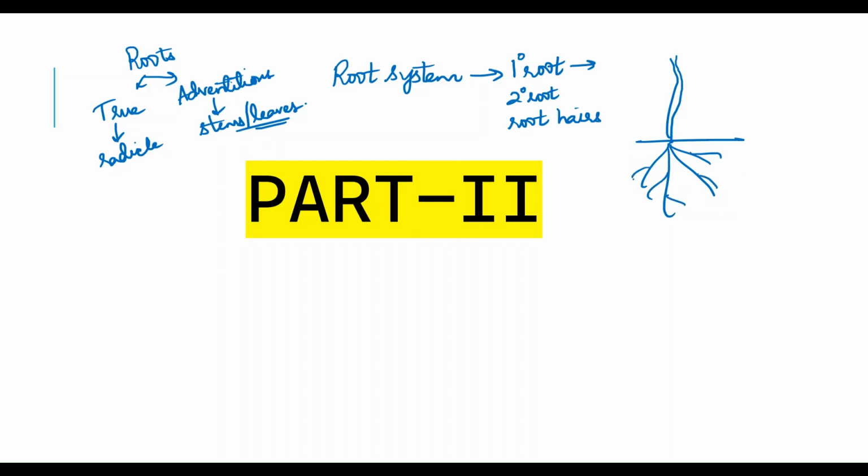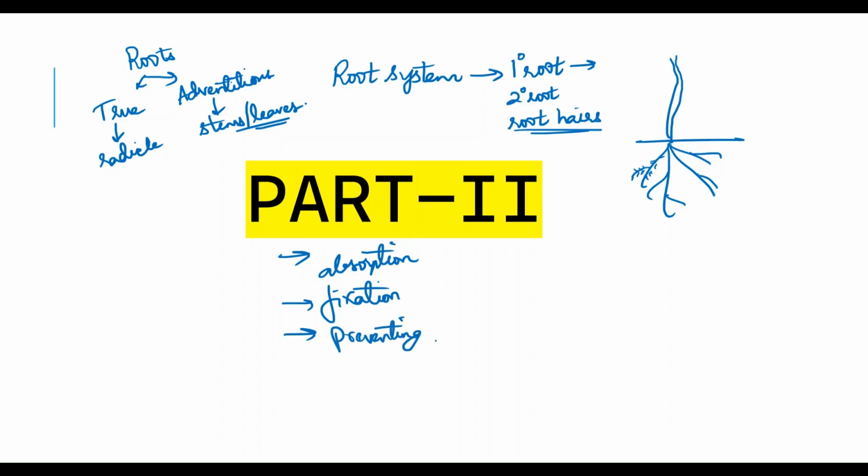And at the ends of primary and secondary roots, we have small hair-like structures that develop. They are said to be root hairs. Root hairs play a very important role in efficient absorption of water and minerals. And we discussed even the function. What is the primary function of root? It helps in proper absorption of water and minerals, right? And roots play a very important role in fixation of the plant to the soil. Roots help in preventing soil erosion.